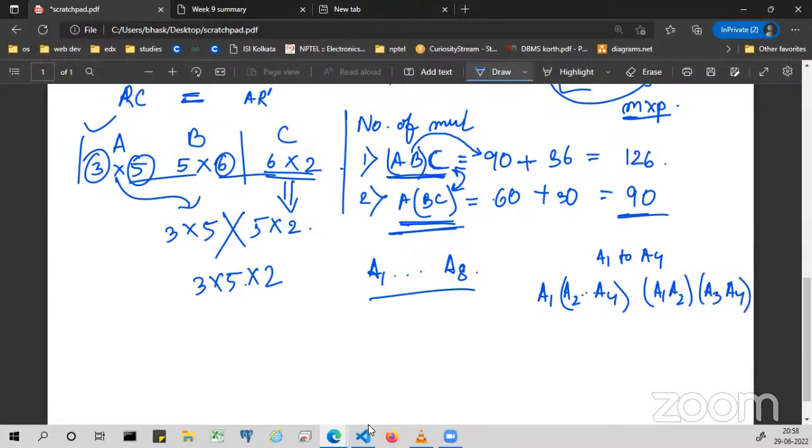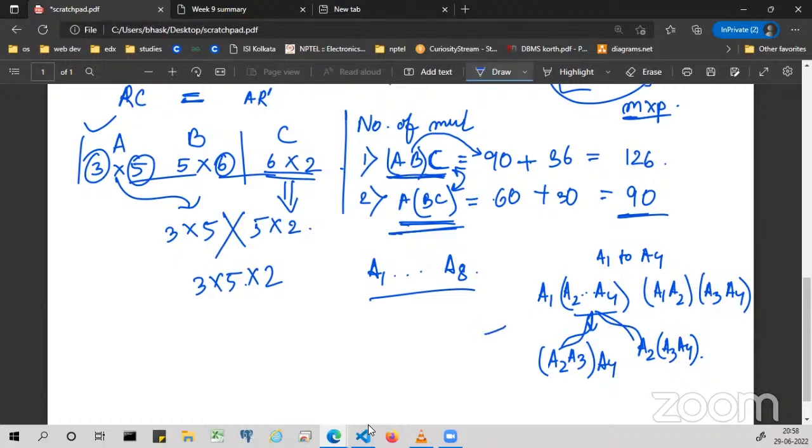You can do any possible way, right? And within each of these, A2 to 4 itself would have multiple ways. A2 to 4 itself would have A2, A3 done together, multiplied with A4. Or it may have A2 done later; first you do A3 and A4. So corresponding to this state, you had 2 states. So this would actually generate a tree-like structure for every one of them.